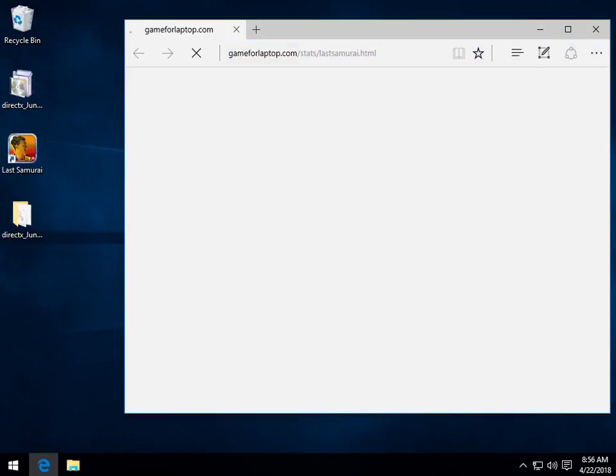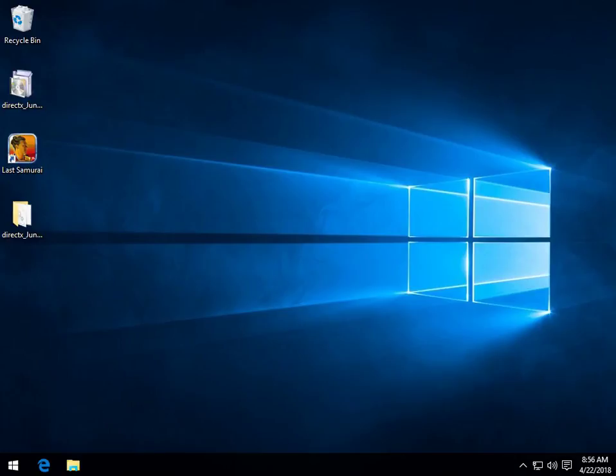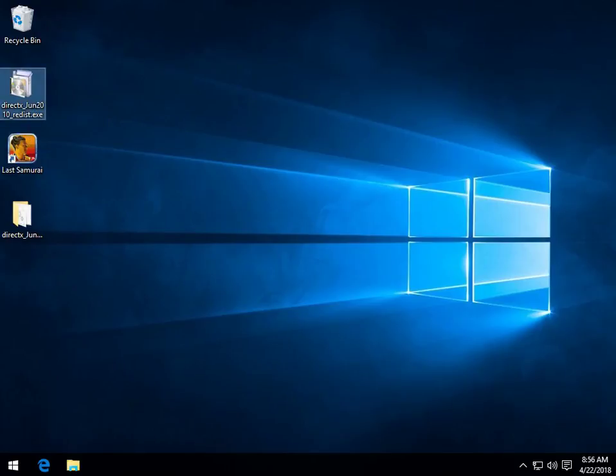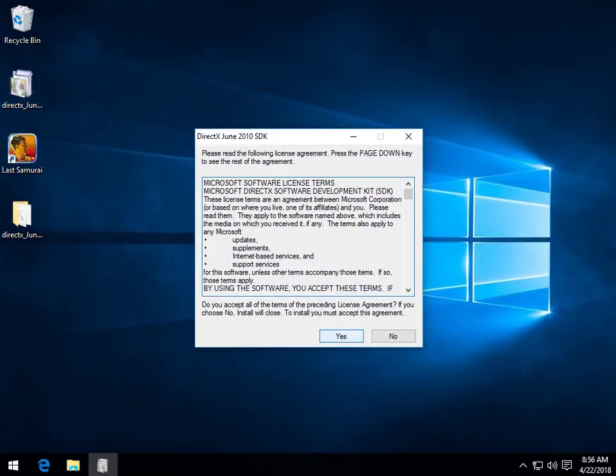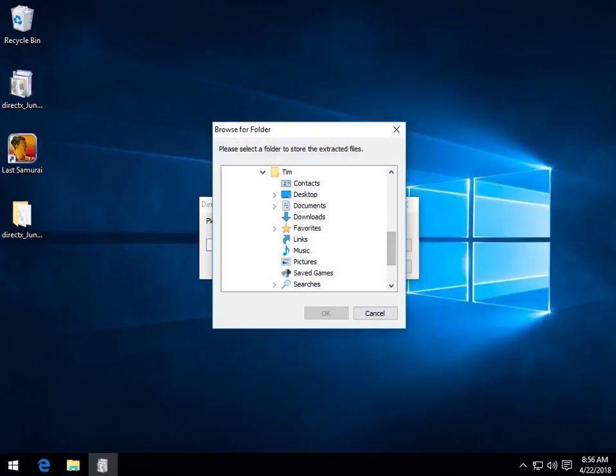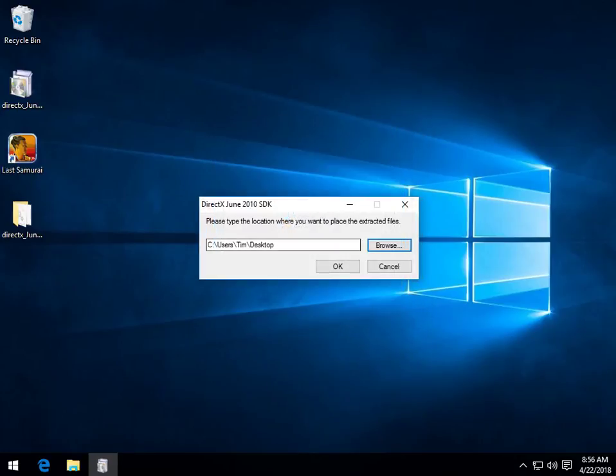So while we discuss that, we're going to run the DirectX. We have the full version on our site, because otherwise with the web installer you have to download everything. Because of that, you need to extract these files. In this case, I'm going to pick the desktop, and then I'm going to add a folder name with a backslash. Let's say we'll call it DirectX 9.